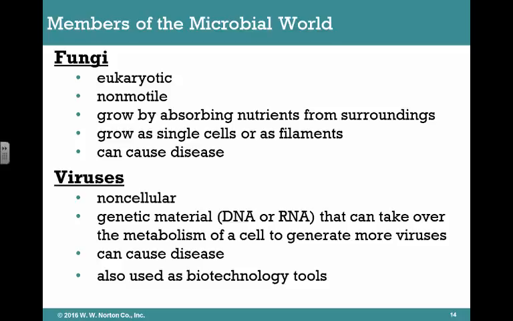Fungi, also eukaryotic, however, are not motile. They rely on spores that passively travel through the air in order to move from place to place, from a nutrient-rich environment to the next nutrient-rich environment. They grow by absorbing nutrients across their plasma membrane, but they also have a cell wall, which is important, as do algae. However, protozoa lack a cell wall, and that's also a distinction between them and other microorganisms of the eukaryotic group.